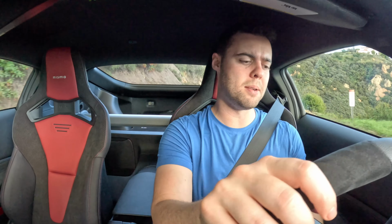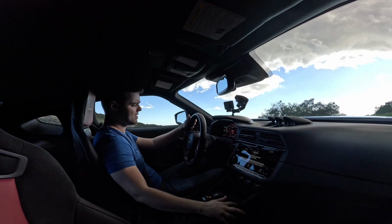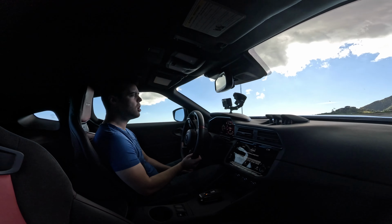Sport Plus mode is awesome, but let's take it out of Sport Plus mode to see what it's like in a more civilized driving scenario. I probably would always drive this thing in Sport Plus. The suspension is firm, the steering's responsive, the exhaust is loud, but that's how I would like driving a vehicle like this. But in standard mode, it's reasonably soft. You could absolutely drive this thing every single day.